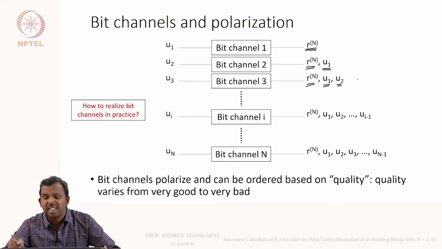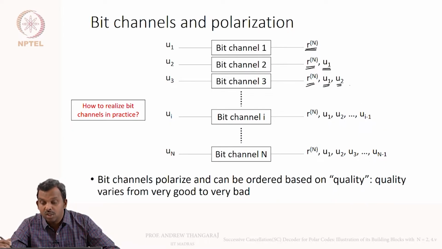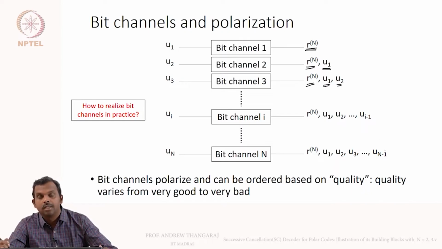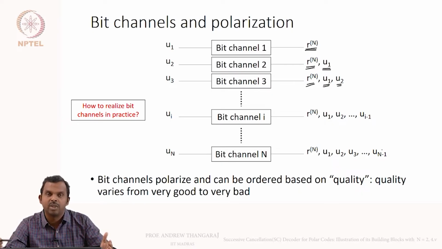Now, how real is it to have the previous bits included in the output of a channel, because you don't really know what these are, right? These were transmitted at the transmitter end, you don't know what they were. So, is it realistic? That's an important question for us to answer. We will answer that in this lecture. But this is the construction. Once you do this, it turns out the channels become polarized. So the quality starts varying. There are very good channels, very bad channels, and you can use them smartly in the construction of the code. That's the crux of the idea behind polar codes.